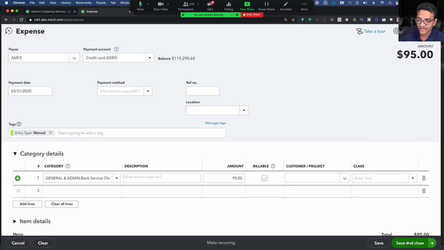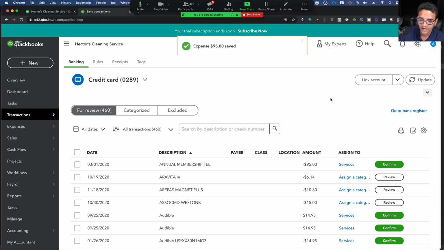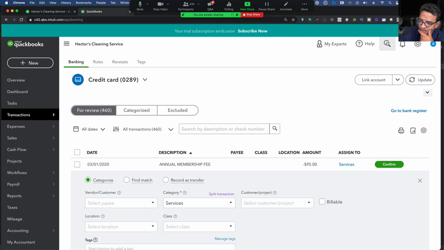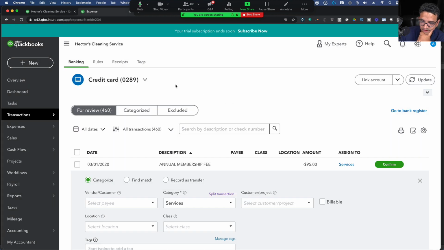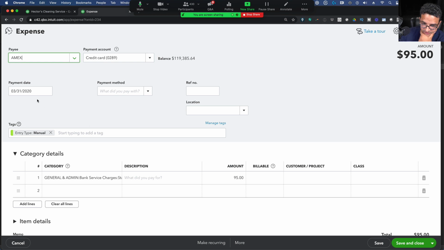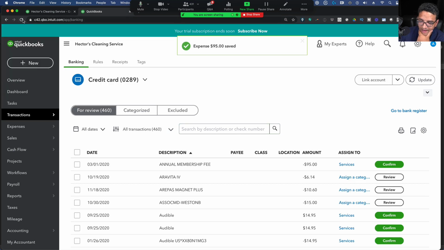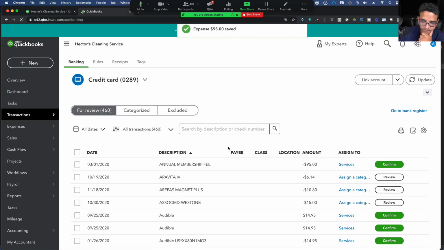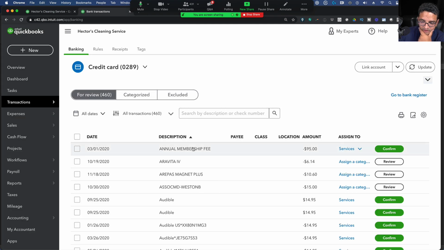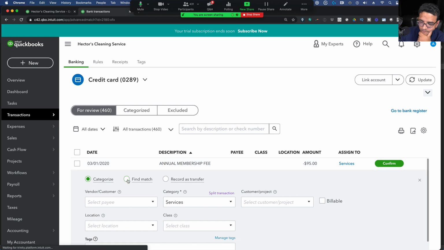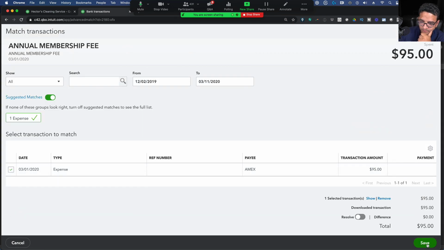So I enter that transaction manually, and I tagged it as such, and then I can confirm the transaction in here. Let me just make sure that I put it on the right account to make sure we confirm the matching. So that's all correct, and that was the 1st March. Save and close. And in theory, this one should catch it as a match. Let's just make sure it does. I'm going to hit refresh here for a second. So this should have caught it as a match. It didn't. So I'm going to click on find match and match it. Click on save. Okay.